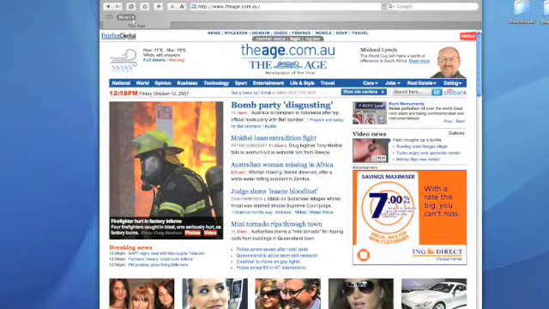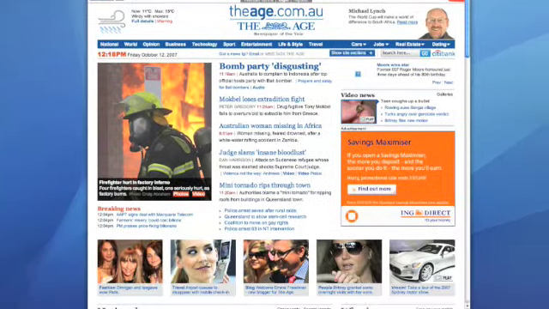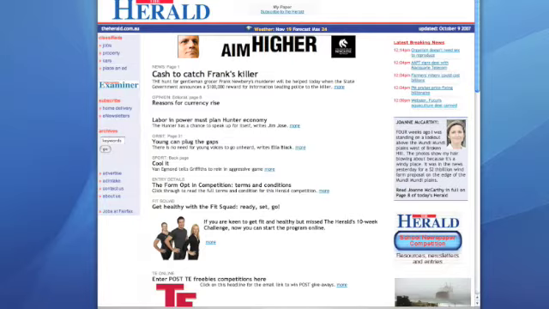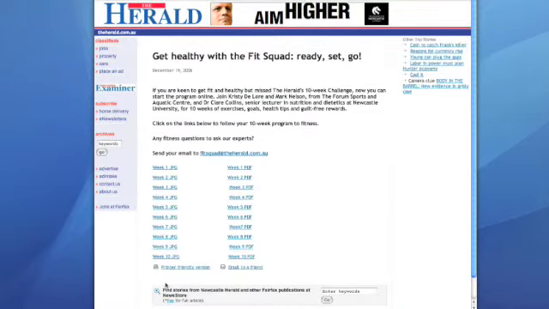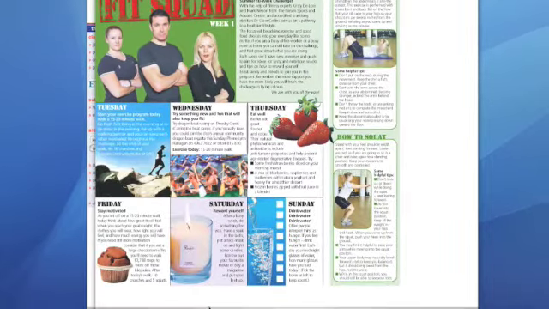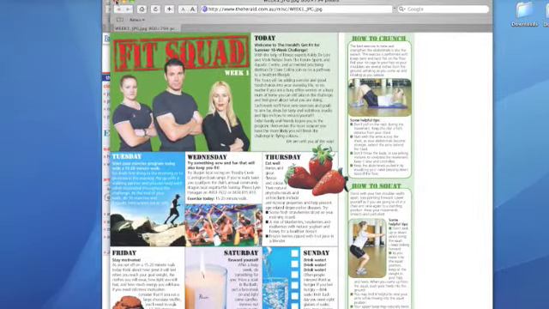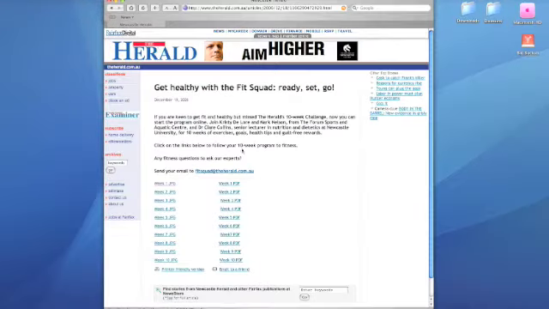For instance, let's say I go to the Herald and then quickly go down to the bottom. It says loading here and tells me what it's been loading. If I click on one of these links, it tells me where it's loading and how long it's loading. Unfortunately, I've got a fairly fast connection, so it's a bit difficult to see it. But if you've got a slower connection, it'll tell you what percentage of the page is loading and how many more graphics and so forth. And quite often it's worth having a look at that, because it tells you whether something's hung up or the site's got problems or whatever. So I'd leave the status bar on. I reckon that's always a good idea.